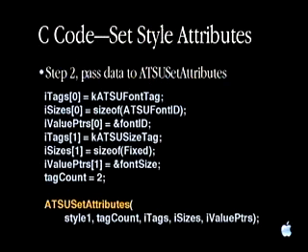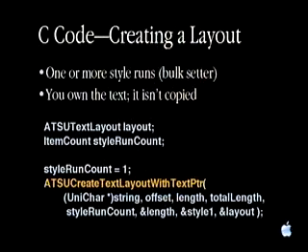So we would say the 0th element of our array would be the font ID value. So you pass the font tag in the tag array, the size of the font ID in the size array, and the pointer, remember it's a pointer, it's not the value itself, a pointer to the font ID in the value pointers array, okay? And same thing, exactly parallel for the next element of the array, which is where you specify the size. Our tag count is 2, and you pass these values into the bulk setter, which is ATSUI set attributes, okay?